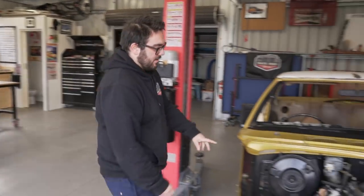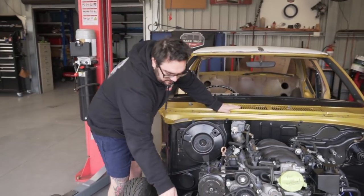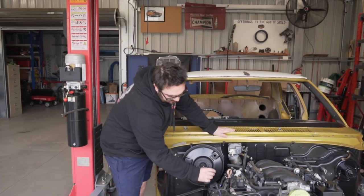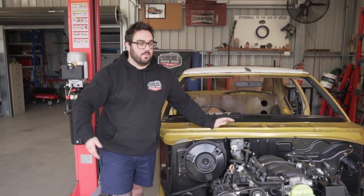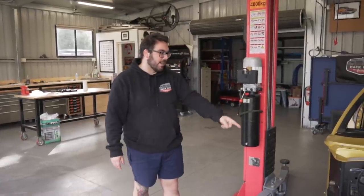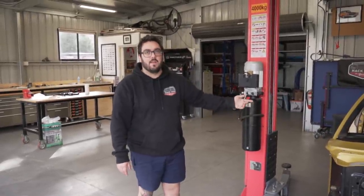What we need to do though is make our lines. We're using the factory lines for the one that goes under the engine. We're just going to make new ones that go to there because we might as well. We need to make one that goes over the diff. And we might reuse the one that comes up the body. We don't know yet. We'll see how it looks.